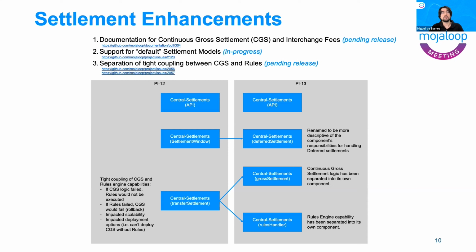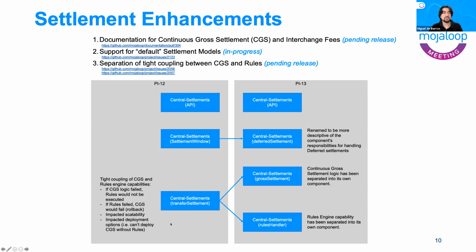In the diagrams you can see here on PI12, we have in the middle the central settlements window. That's been moved to the right. It's just been renamed to deferred settlement, because that's a better name for the responsibilities of the component. But the more important thing is at the bottom here, where we have the central settlements component.